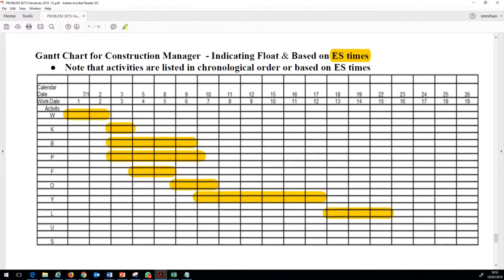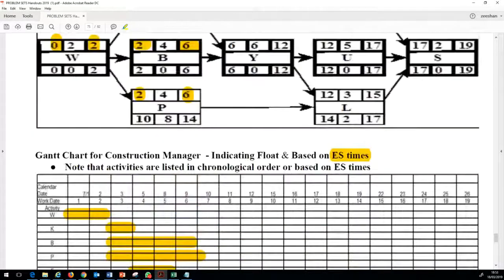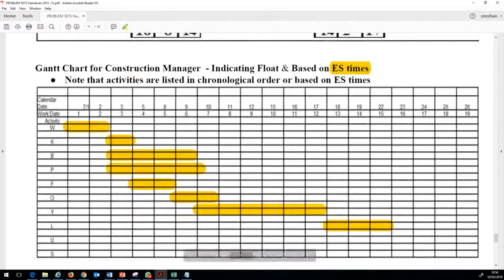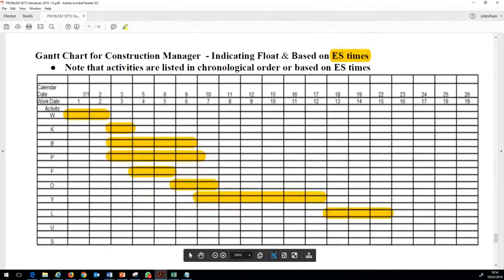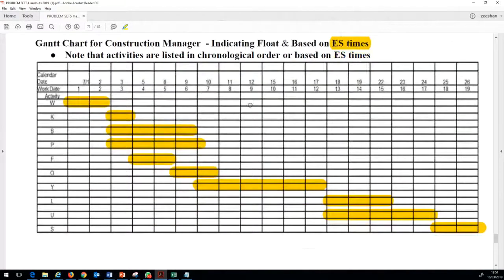And this is followed by activity L, which you can see from here is a 3 month activity. So we would be working on activity here. This is followed by activity U, which is starting after month 12 and going on till 17. So essentially starting parallel to this and going on till 17. And the very last activity is activity S, which is right at the bottom. So this basically gives us the bar chart.